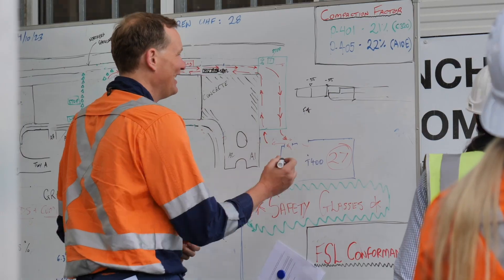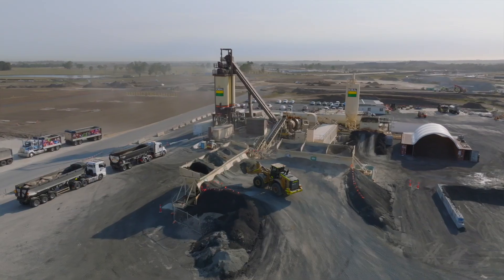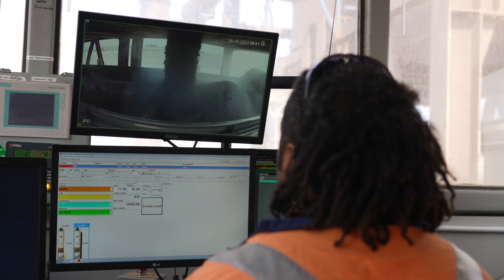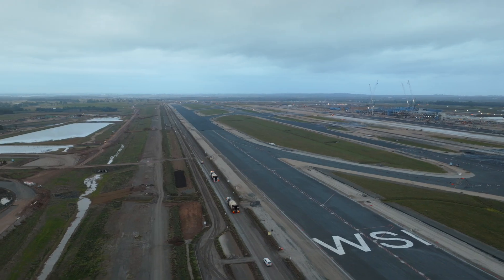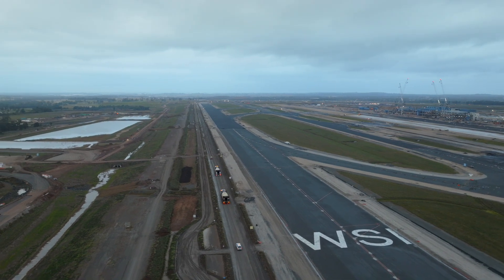Worrell was chosen from a shortlist of other surfacing contractors on this job. We've got a good track record and with an integrated supply chain we could control everything from beginning to end. You've got a lot of risk with landing an aircraft — there's a lot of people on it. Planes always land in a similar place and that means you need a special kind of asphalt to stand up to that sort of environmental exposure.